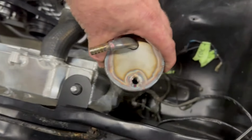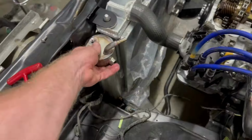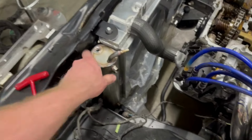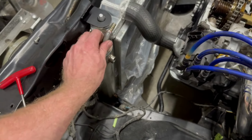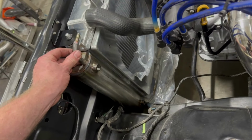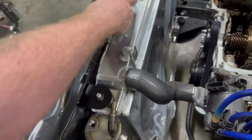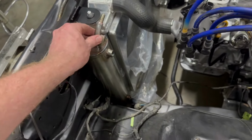So this bad boy is going to sit right in. Kind of like that. Then that little hose is going to go like that once I mark it and we work out where exactly it's going to sit, so that it will just come straight through there into there. All right, getting sidetracked again.